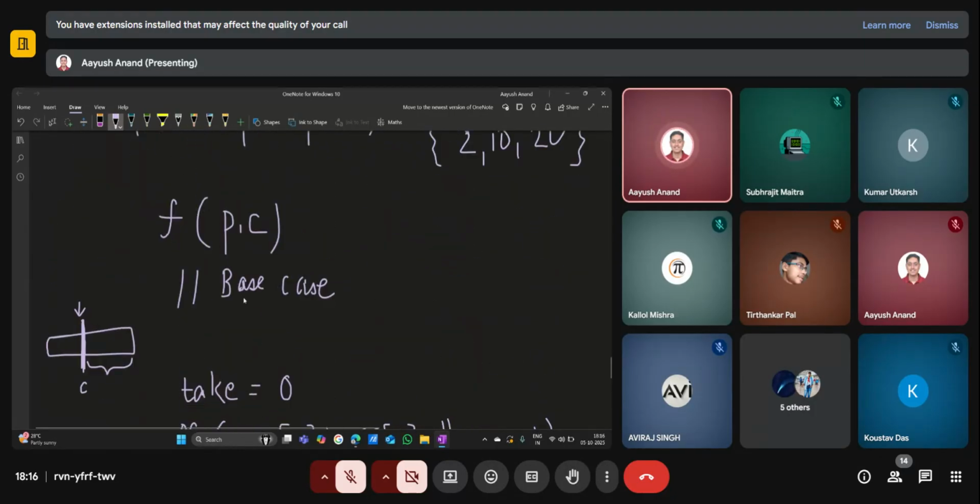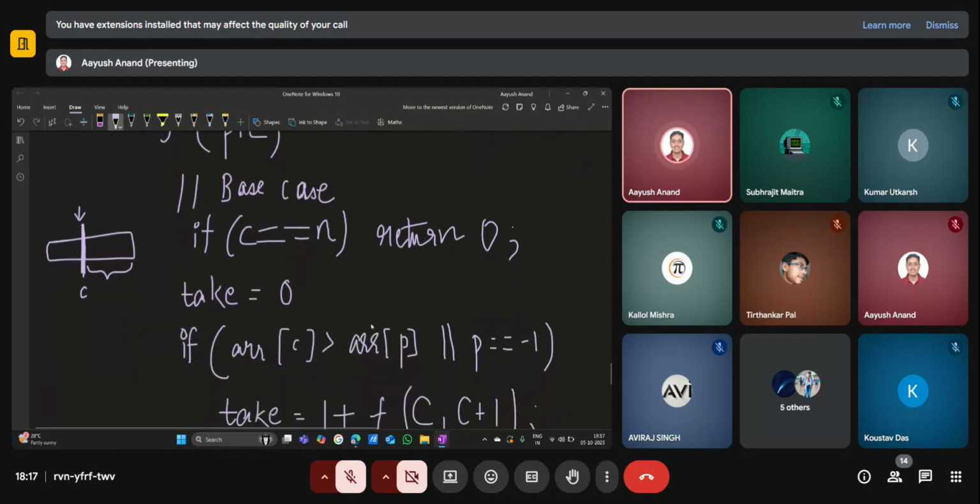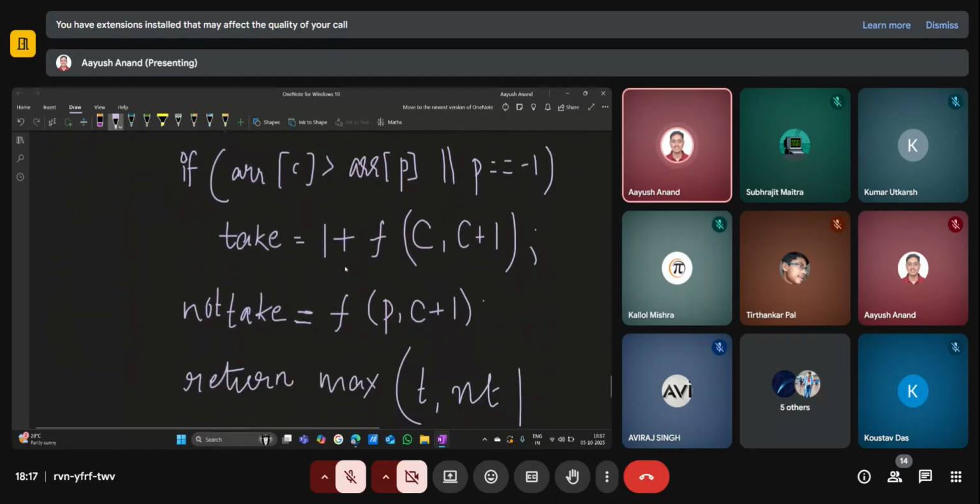But we are missing out on something, the base case. So what could be the base case? When the current pointer is out of bounds. Yes, right. Let me consider the length of the array is n. If the current pointer goes out of bounds, then simply return a 0. That means on the other side, I have no problem to solve, or I'm getting a 0 as a return response from the other side. So now when the recursive call comes back, it will correspondingly solve all my problems.